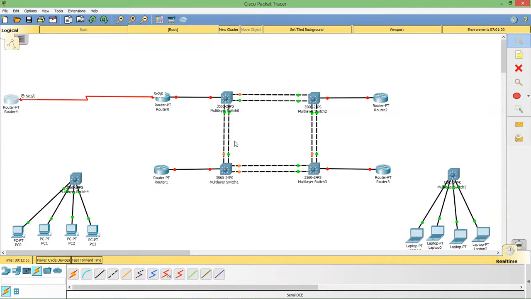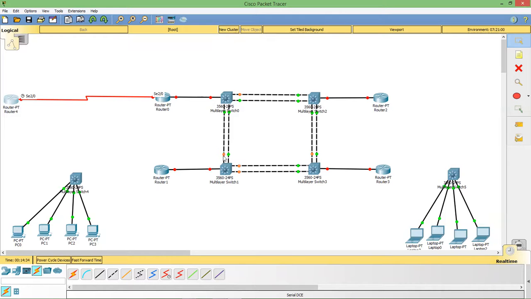By default, if you connect, let's say, a computer to a switch, the link is going to come up by default. But if you connect, let's say, a router to a switch, the router's interface or port does not come up by default. So unless we turn it on ourselves, that's why it is off. So you see these links are off, but these links are on.